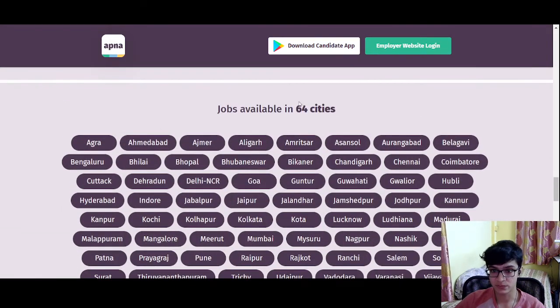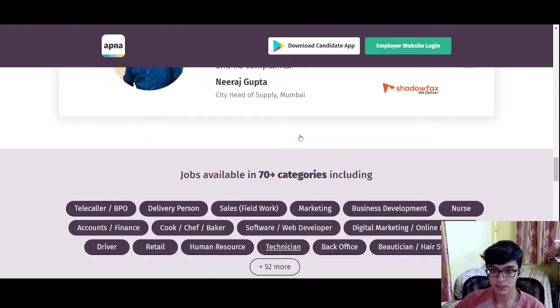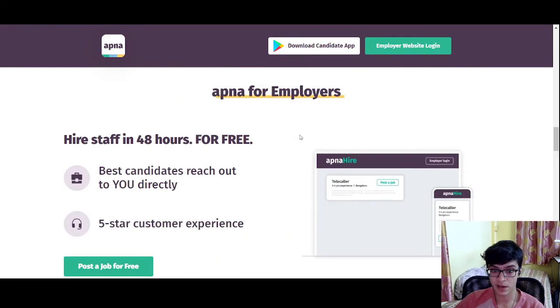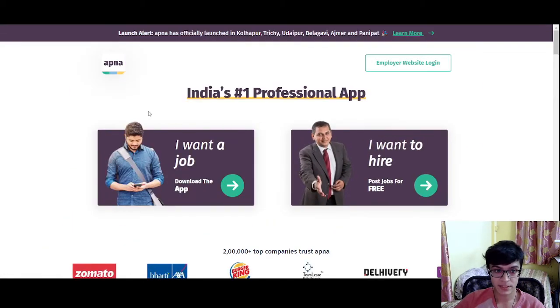And they are in 64 cities in India, and they are starting in Africa and the US right now. So the problem right here is Apna is doing three kinds of things. First is obviously the marketplace, putting demand and supply together. Second is they want to upskill the job seekers. Most blue collar workers are not that good in English.